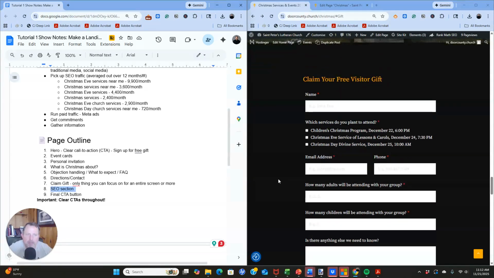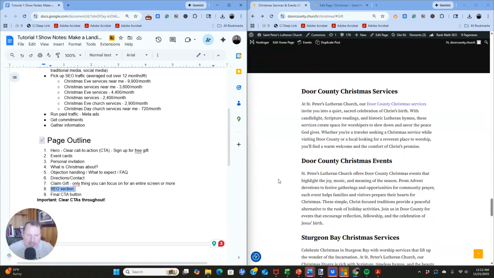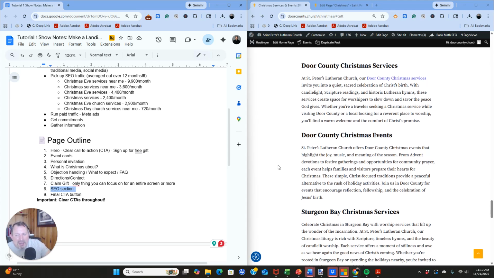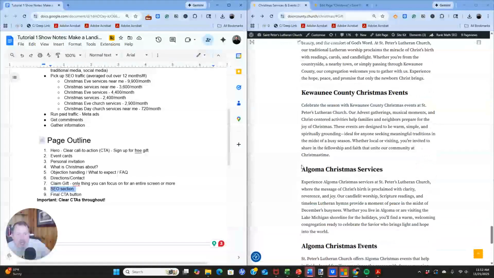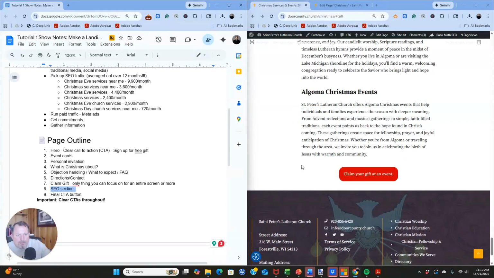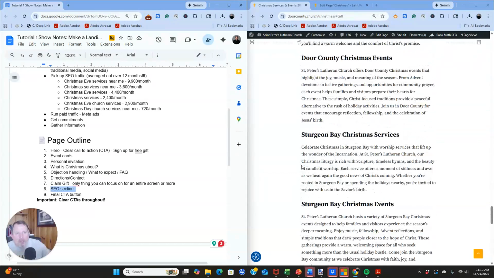After the claim your free visitor gift section comes the SEO section. Now, the SEO section is really, honestly, it might seem a little bit strange, but all the text here on this page is there in order to help my church's landing page here to show up when people are looking.